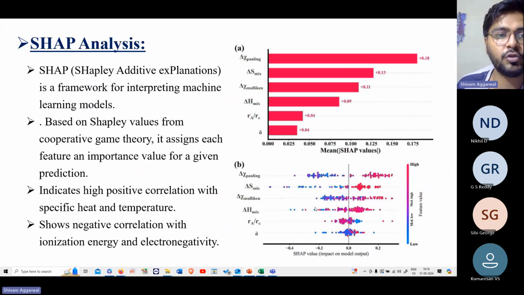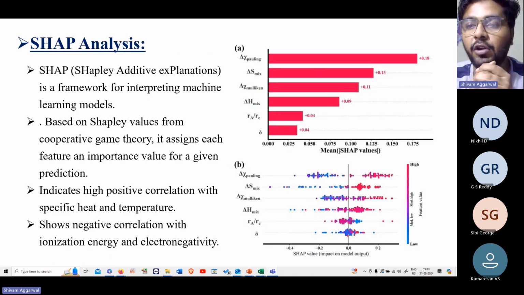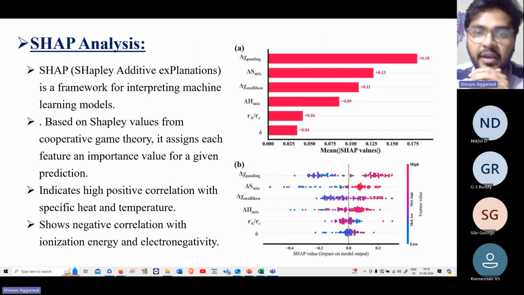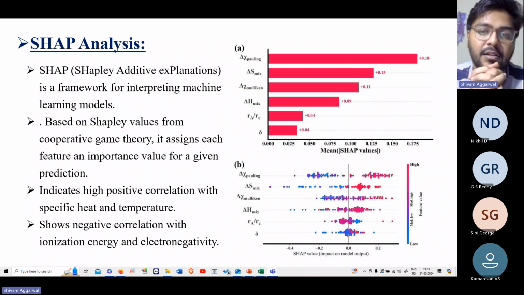Now, in that work, they also use the SHAP analysis. Actually, SHAP analysis is generally used to explain the model, how our model is going to predict these values. So for that purpose, they use this SHAP analysis, and according to the SHAP analysis, they got that the difference in Pauling electronegativity plays a very crucial role in determining the phase of the material, followed by the mixing entropy, and then the difference in Mulliken electronegativity.